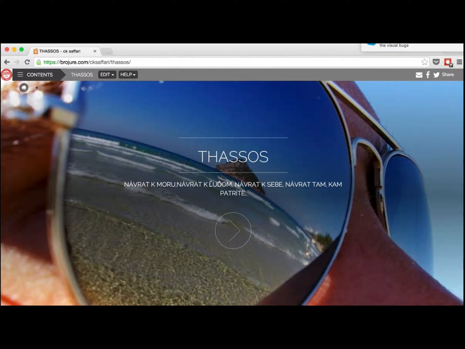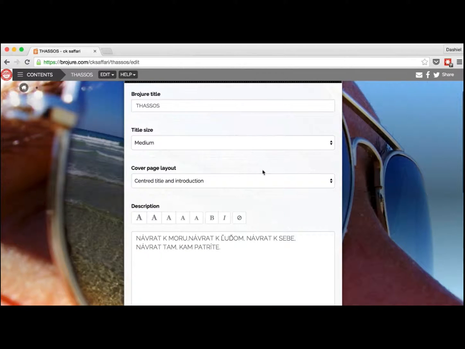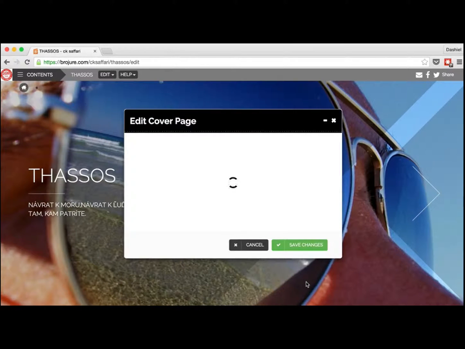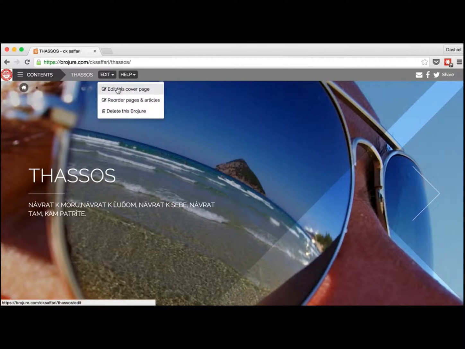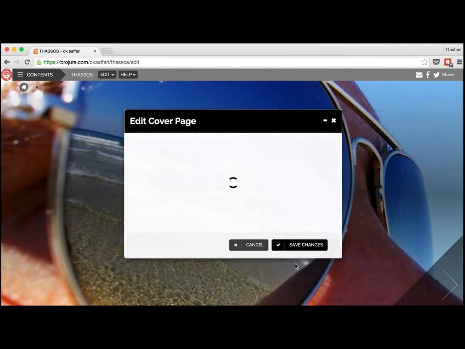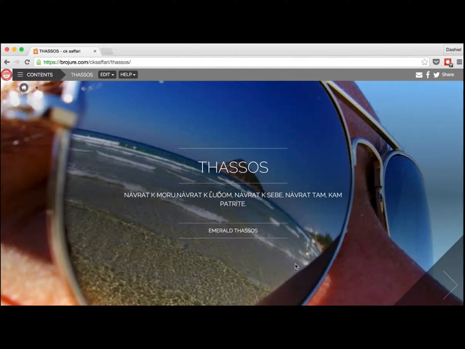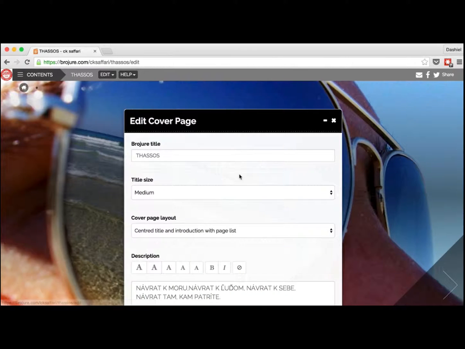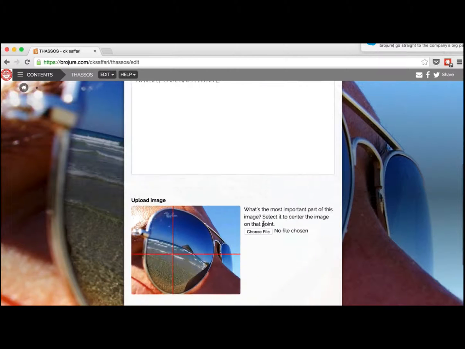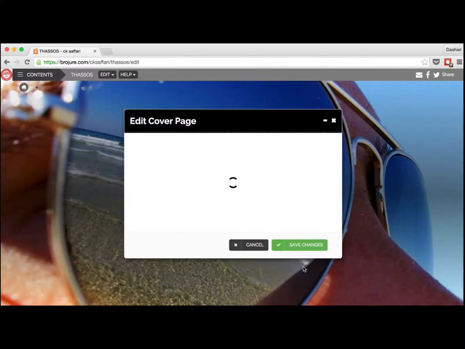Secondly, I noticed while watching a lot of users that they would add all their content, their photos, their text, and so forth, and then they'd want to play with the layout until they found a layout that they liked and wanted to keep. But unfortunately, the way that you do that is by clicking edit this page, scrolling down to the layout, scrolling all the way down to the Save Changes button, and then seeing if you like it. And if you don't, do that all again. Edit this cover page, scroll down, layout, scroll down, Save Changes. And that, of course, is less than optimal as well. It's taking something that really should be fun and enjoyable, manipulating your content like that, into something that's rather tedious.